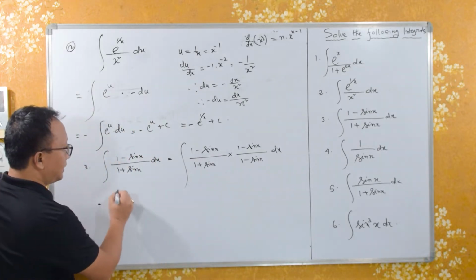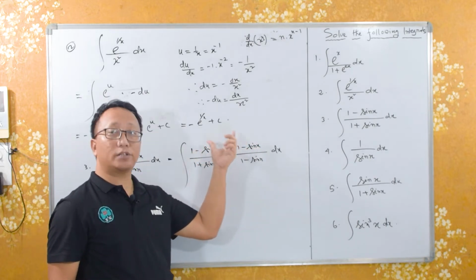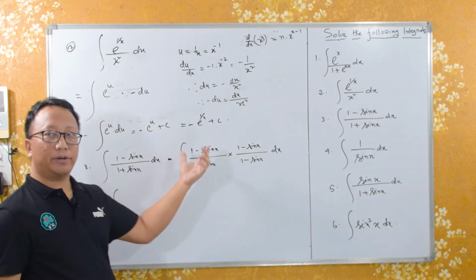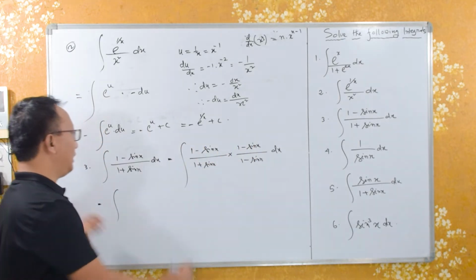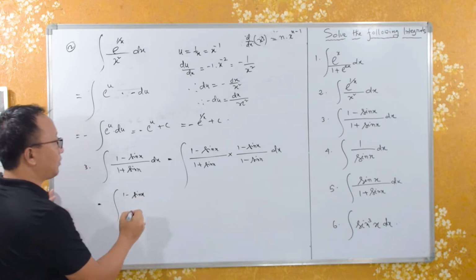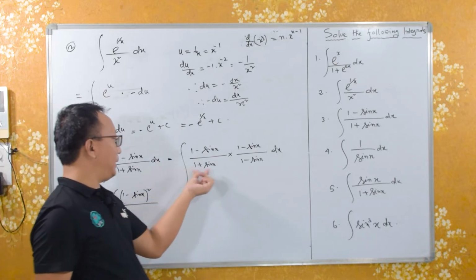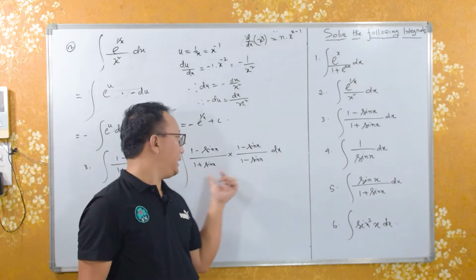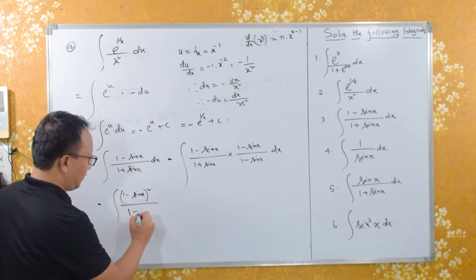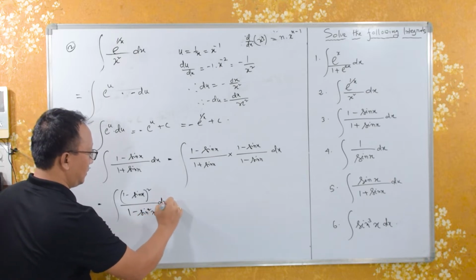Now this is the same as the integral. Here (1 minus sin x) into (1 minus sin x) is (1 minus sin x) the whole square. It means (a minus b) the whole square, that is a square minus twice ab plus b square. This becomes (1 minus sin x) the whole square upon, I am getting (a plus b) into (a minus b), that is a square minus b square. A square is 1 square, so 1 minus sin square x dx.